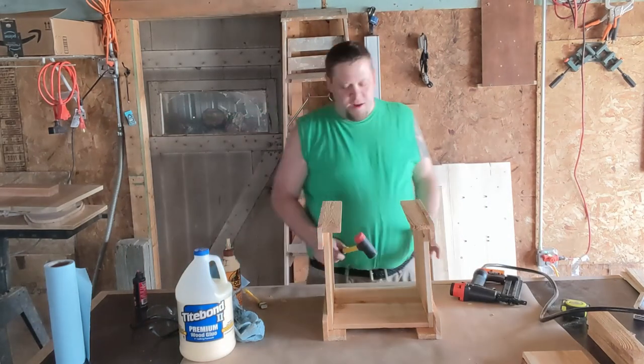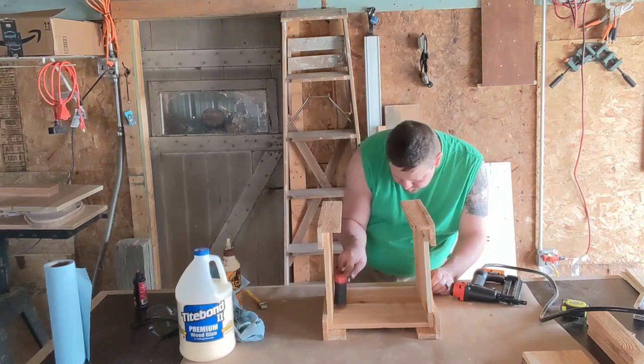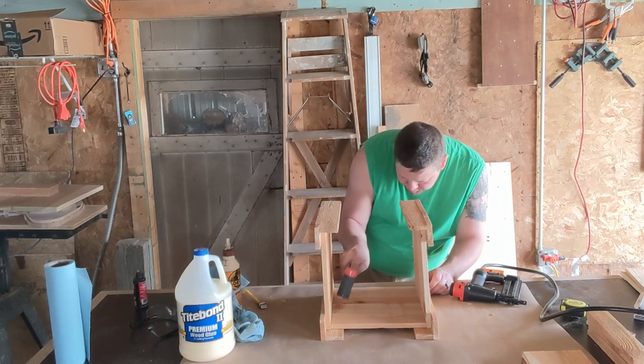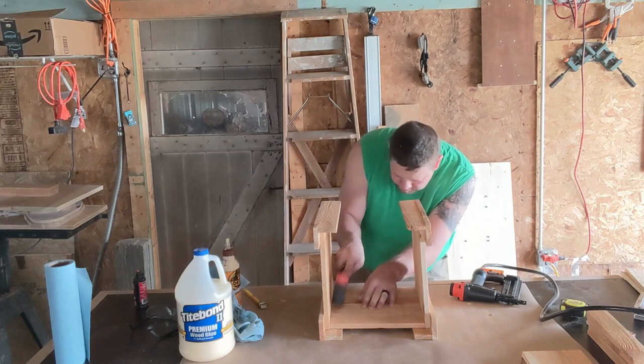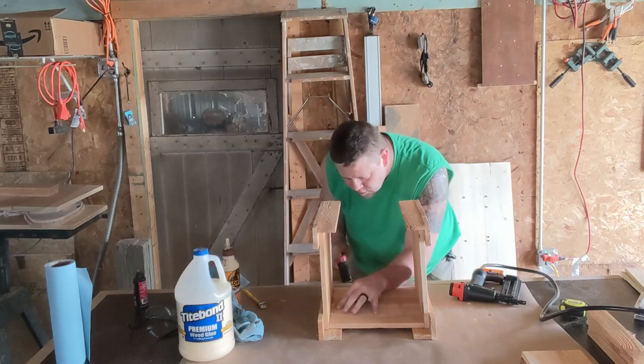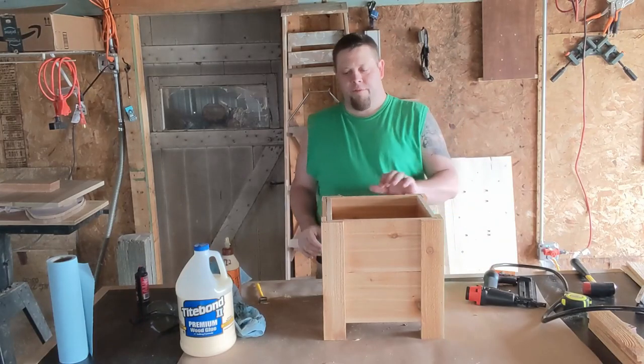So I just had one nail where I didn't hold the brad nailer like I was supposed to, and there we go, fixed. Yes. A few moments later. And just like that, we've got our box.